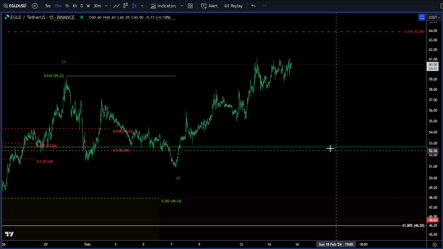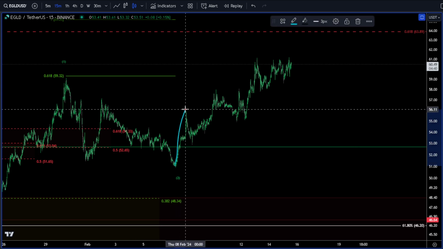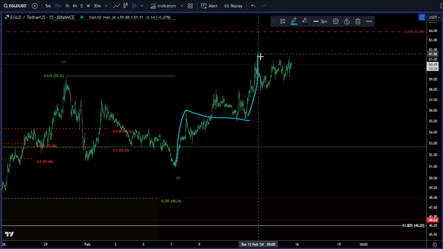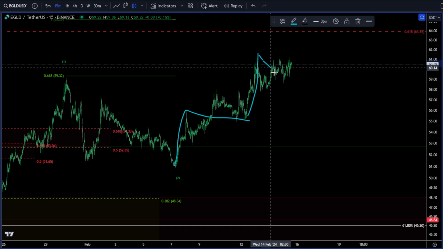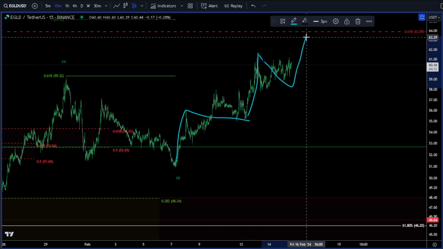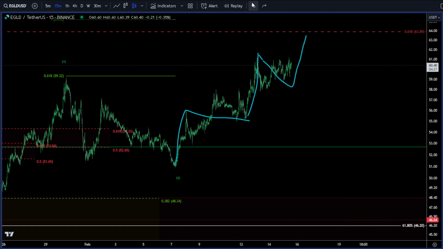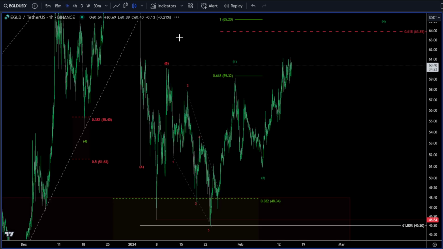If this is a 1-2, 1-2, it would more look like this. 1, 2. We get our third, working on our fourth, and get our last fifth wave up, come back to consolidate. That's where I'm looking for my entry. But yeah, potentially pretty bullish, as you can see.